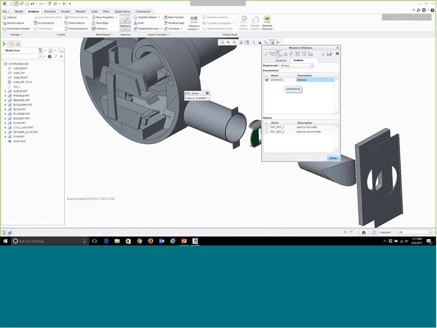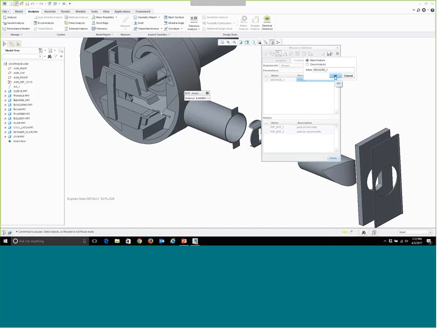The second thing is we're going to save this. Be sure that you change the name before you save the measurement feature. If you save it first and then you change the name, that change doesn't get recorded. So we change the name of the parameter and then we save this analysis feature.